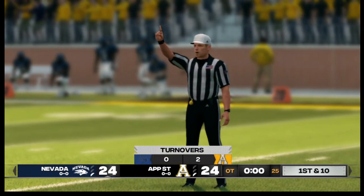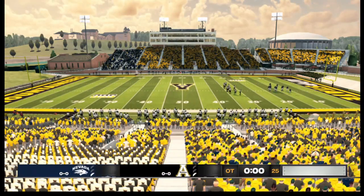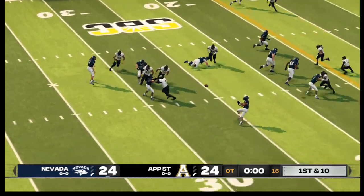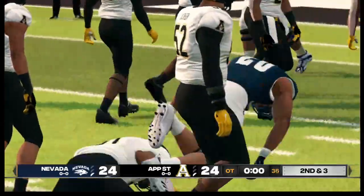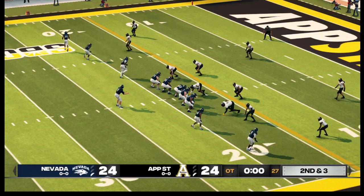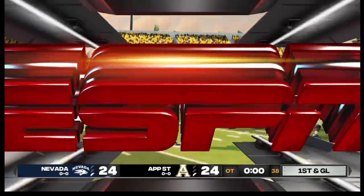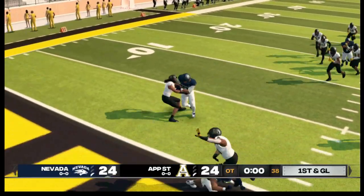Personal foul. Clipping. Offense. So the offense will move a little bit closer with that penalty. From the 25-yard line, first down. Little screen pass. Brought down at the 18-yard line. Hampton takes the tackle at the 18-yard line. That'll bring up second and three. Mike 52. He's got his man across the middle. Nice play to set up first and goal. 16 on the play. That makes it first and goal.